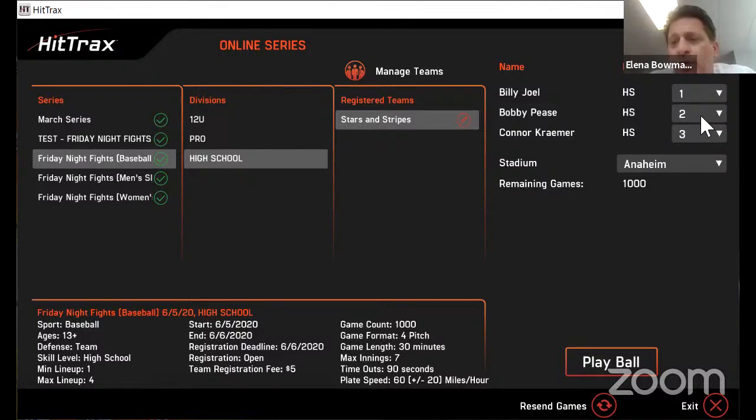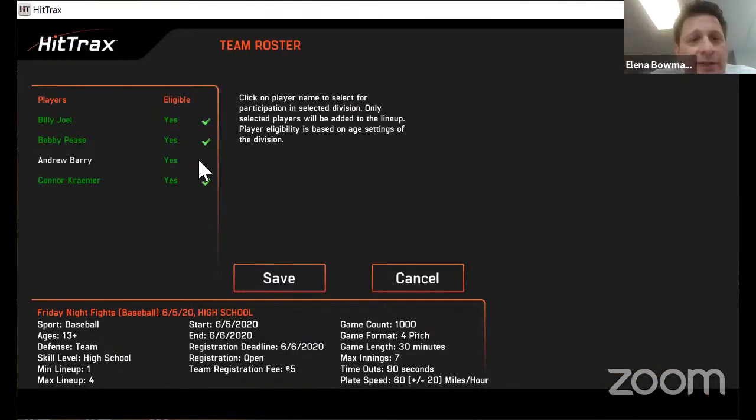They defaulted to 1, 2, and 3. Billy Joel with his speed is leading off, then Bobby, and then Connor Kramer. You could swap it if you wanted to. If you want to add yourself back in, you simply go to the pencil icon, add yourself in again, and you're going to be playing down.